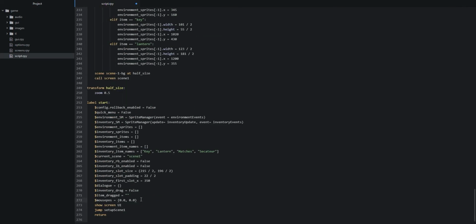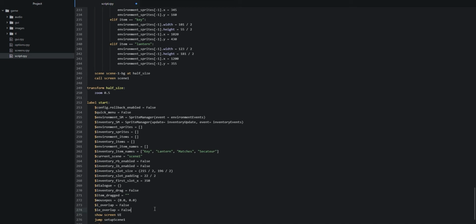And in here, we're going to create these two new variables. So the first one is going to be called I overlap, and it stands for inventory overlap. So this variable is going to be set to true or false, depending on if we have two inventory items combining or not. And as a default, this is going to be set to false, like so. And then we can duplicate this line. And then we're going to rename this one to IE overlap, which stands for inventory environment overlap. And this one we're going to set to true whenever we have an inventory item and an environment item overlapping each other. And this one is also going to be set to false as a standard.